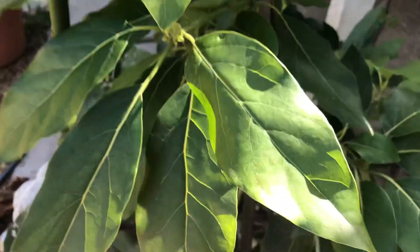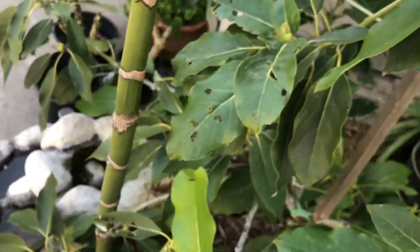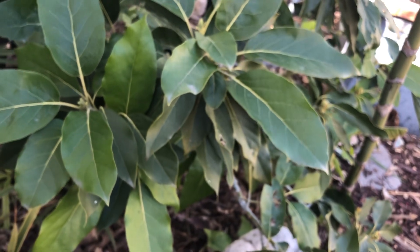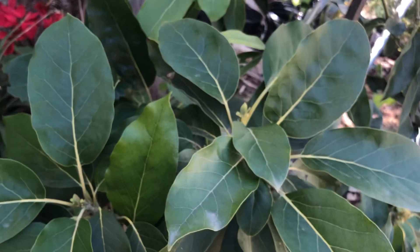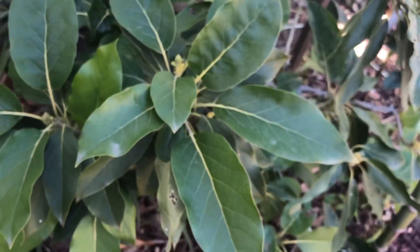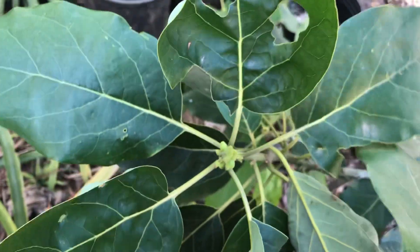You can also spray it on the leaves, especially this time of year when the leaves are just really beautiful and growing well. The tree hardly had any leaves — maybe 10 or 12 — and I sprinkled some Garden Floss on the ground and on the leaves. Lo and behold, I noticed the difference immediately, probably within a couple of weeks — the leaves started growing out.